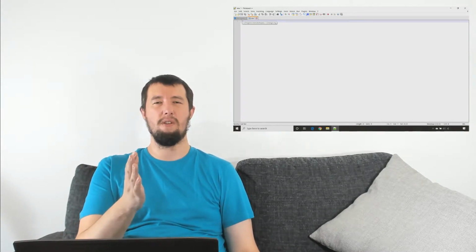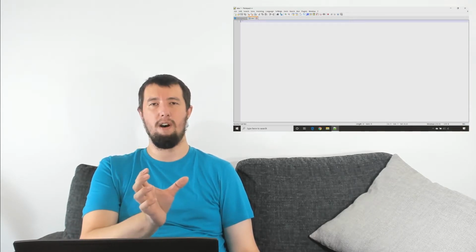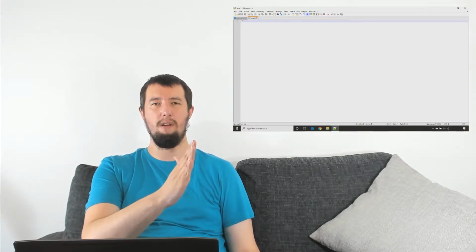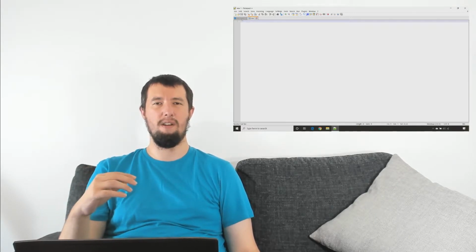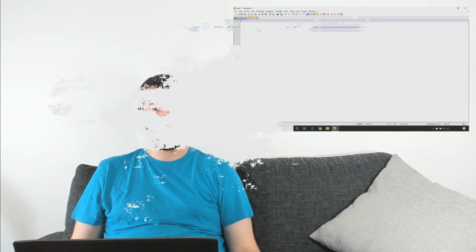Now it's really useful because sometimes, in fact most times, you have a HTML file, a JavaScript file, and a CSS file. So you kind of want them side by side and not have to close one, open the other the whole time. So it's actually a really useful feature.